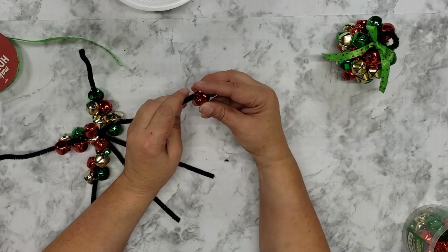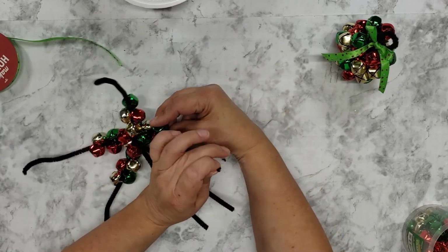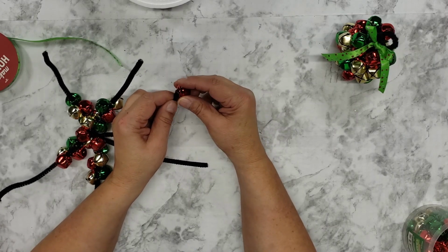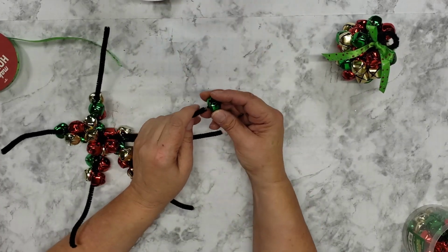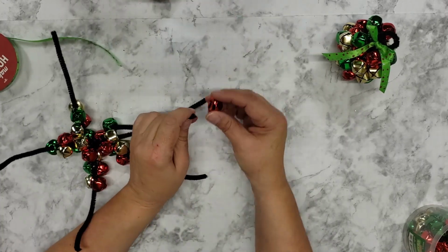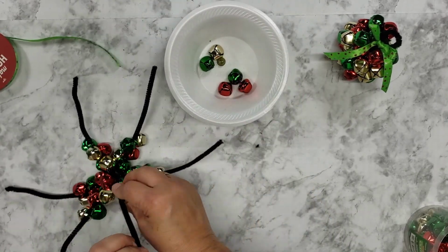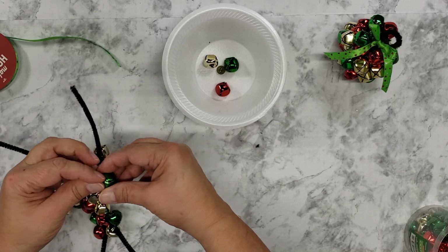So pick yourself up. There are 75, so you should get pretty close to 2 bells per ornament. You should get two ornaments out of the 1 container of bells. My leftover button, I didn't want to lose it, so I put it in my bowl.